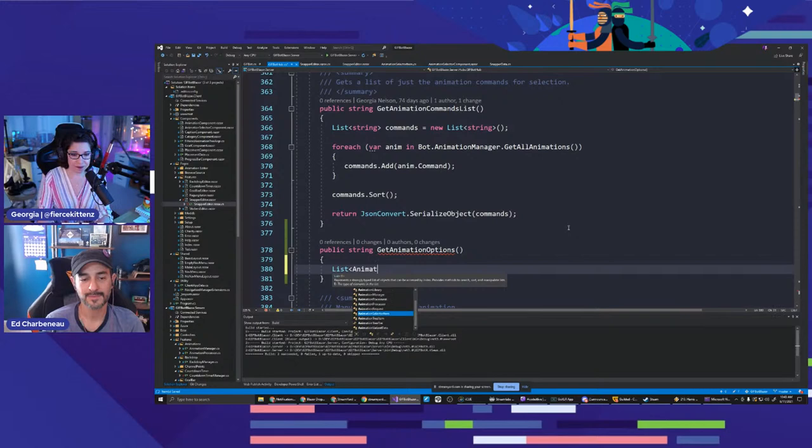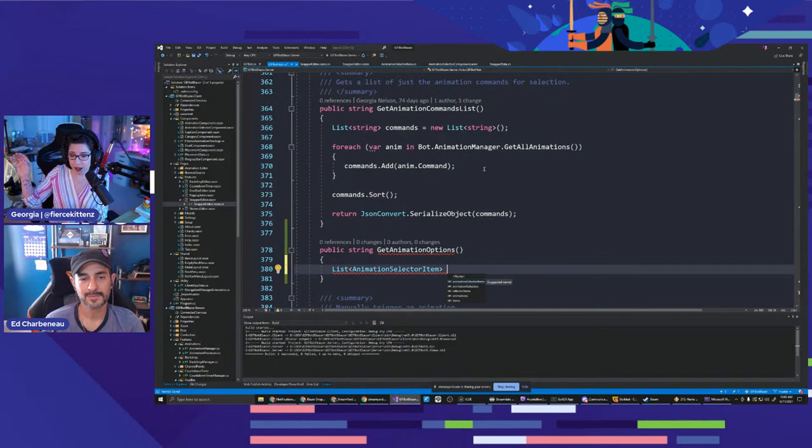There we go. So see, I already have a method here to just get the commands list. But that actually is used for something else. That's more of just the base tree that shows up on the dashboard, so I don't have to worry about passing too much information over at once when they open up the hub.